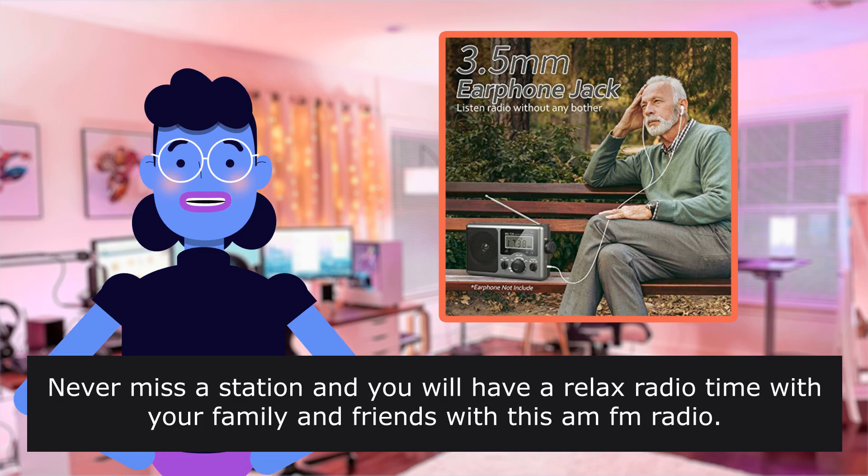Review from Audra Grimes — 'Buy it if you want a radio that actually picks up,' 5.0 out of 5 stars: 'Love the sound quality and love how stations I normally can't pick up unless I'm in my car, this radio does pick up. All the stations we listen to come in clear. We live way out in the country and service is hard to come by, but this radio is so worth it — it really picks up. Love the antenna; it is durable. My two-year-old turns the knob and the antenna is not flimsy at all.'